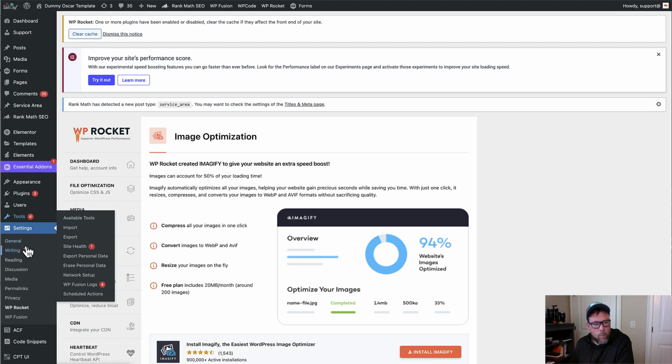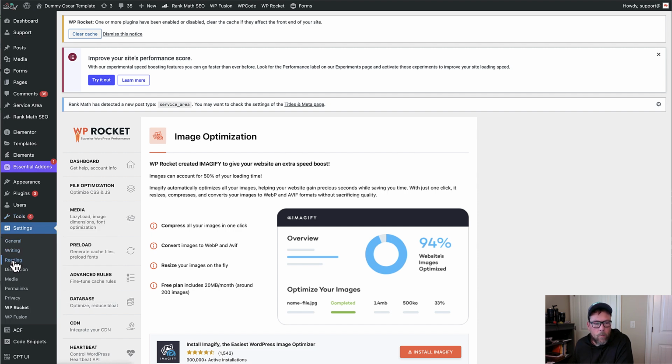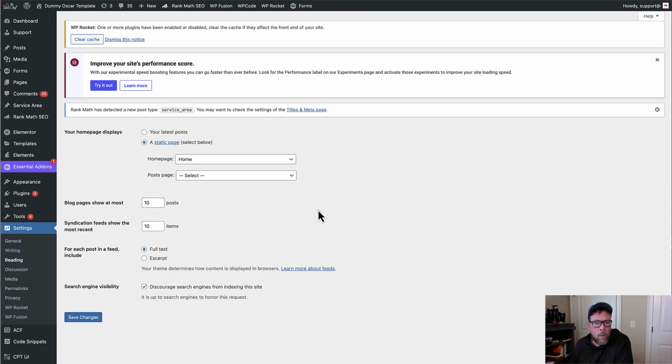One last thing we want to do is under reading. We want to go look at Reading under Settings. As soon as this loads, you're going to see "Discourage search engines from indexing this site." I don't want this website being found on Google because it's just not relevant. It's our dummy website.